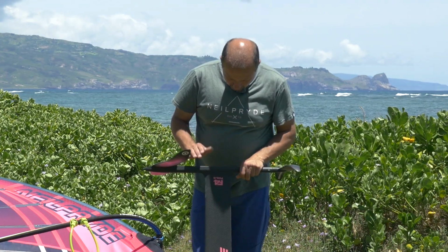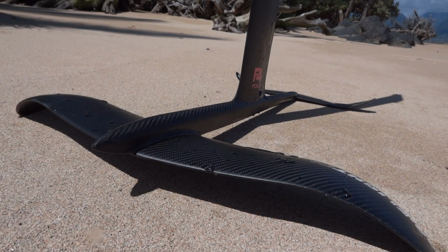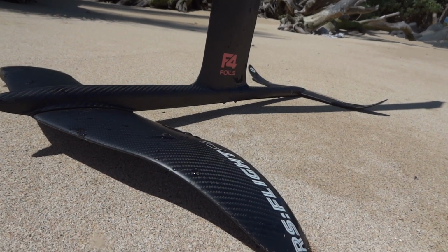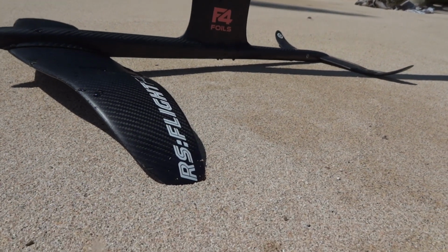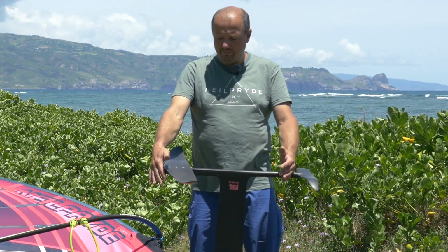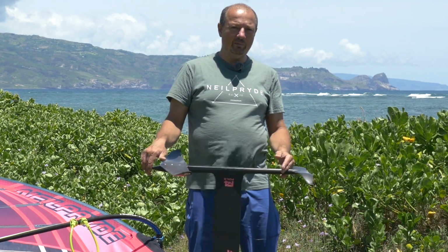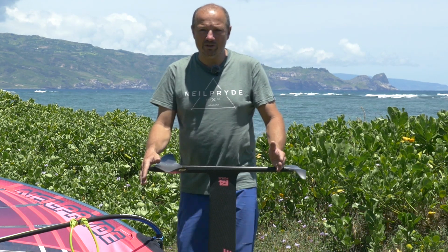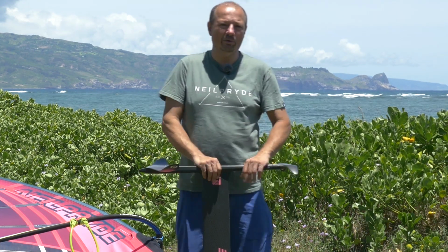We decided to keep a single piece mast to fuselage connection, because that's clearly the stiffest, the strongest way to go about it. And it was clear to us that you compromise a little bit of the packed size, you can't break it down into very small pieces, but as I said, this is a high performance product and it can still easily fit on top of a board in a board bag, because it is still narrower than any board, so there was really no good reason to make it break into pieces and compromise the strength.